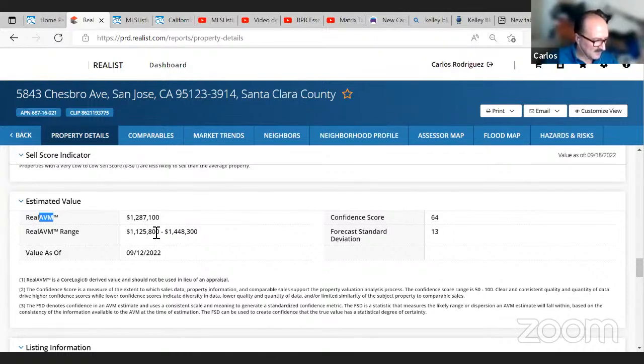And based on that, all the properties that look alike might have a very similar number. So in this case, for this property, it says this is the low, this is the high, this is the median.